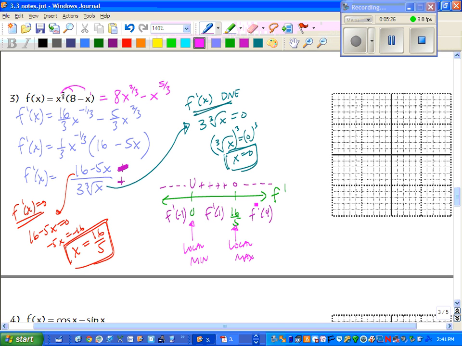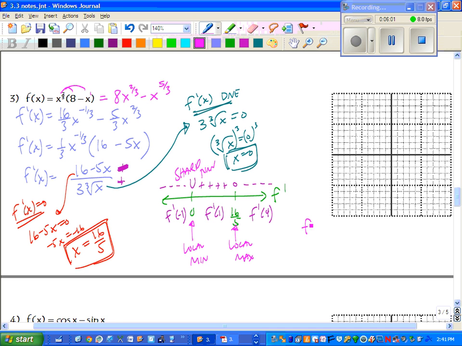Now, for our graph, we're going to plot those points, but we also have to keep in mind this undefined here. Since it's changing direction, it's going to have a sharp turn. It's going to have a sharp turn in order to be undefined, because that means that the left-hand derivative and the right-hand derivative are not going to be equal in this case. If this was going from negative to negative, we would have a vertical tangent line. But since it's changing, it's going to be a sharp turn. When the derivative is 0, it's going to be a smooth turn.